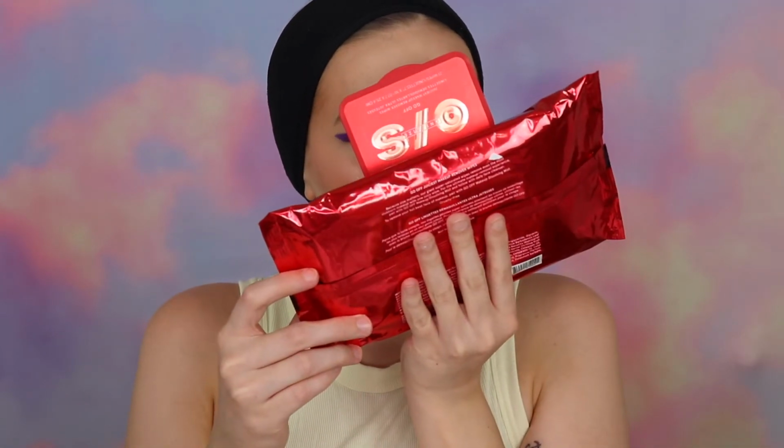So I'm going to open just this little plastic piece here. So oh, what? It didn't take it off. Oh, man. Just so I'm prepared. Doesn't really have much of a smell to it, so I'm just going to start just to get this kind of pulled so it's ready for me.